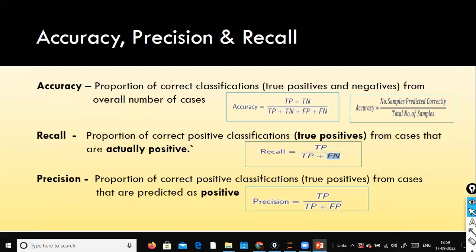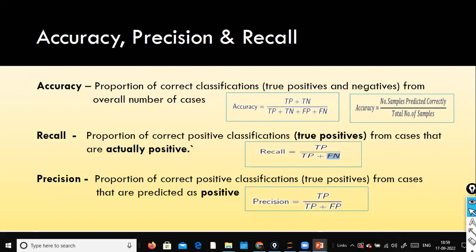In the interview, they'll start with: what is accuracy? Did you use accuracy? What is the accuracy of your model? What is the accuracy of your baseline model? What is the accuracy of your reduced model? How did you do feature selection? Which technique did you use? And can I rely on the accuracy metric? That's all. These are the interview questions, 4 questions. That's all.